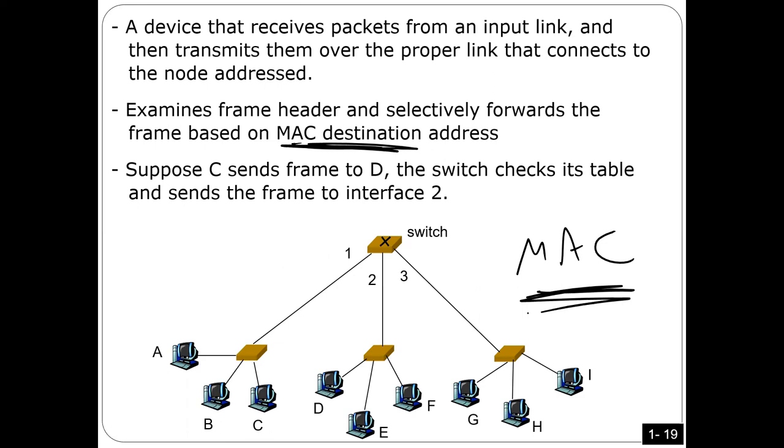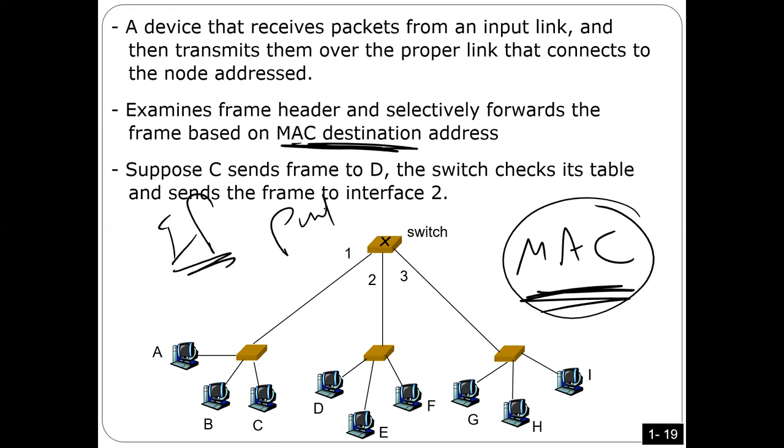By the end of this section, I'm going to talk about three different types of addresses: MAC, IP address, and port numbers, okay? All of them are identifiers or addresses, but they are used in different layers and for different purposes. So here, the one that is used inside the LAN is actually the MAC address. Is that okay? I'm going to tell later how you can use this tool.